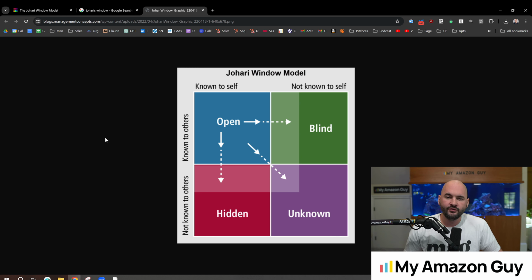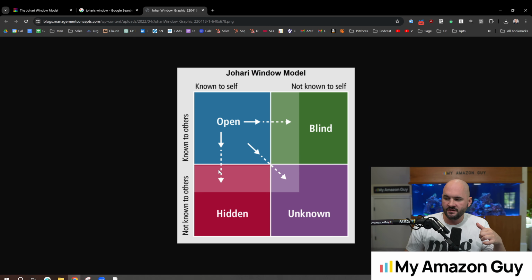So I'm going to walk you through the Johari window model and explain why I use this on a near daily basis. First, quad one, this is the open section. This is what is known to myself, but also known to others, right? It's open. Everybody can understand this. So for example, what I know about myself is that I'm an agency owner, and all of you who are aware of me also know I'm an agency owner. So that's known to self, known to others.